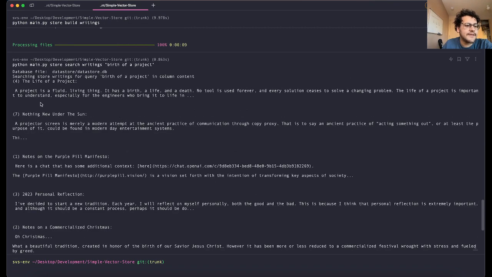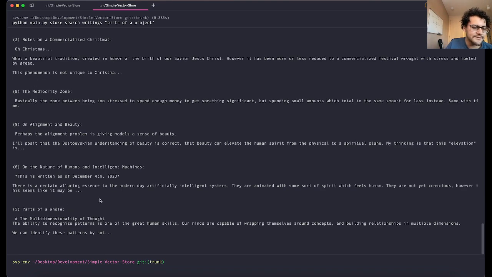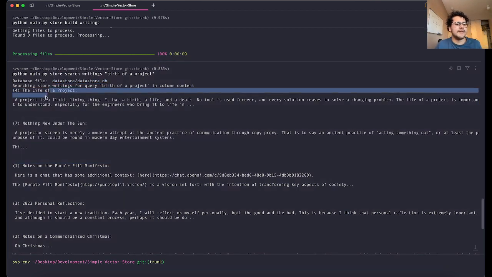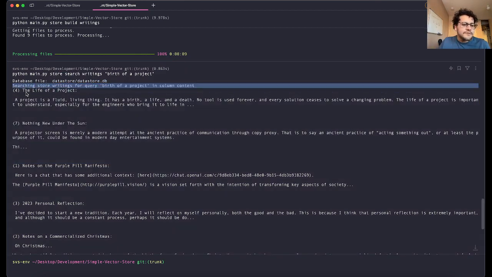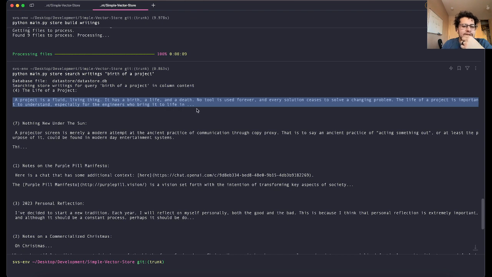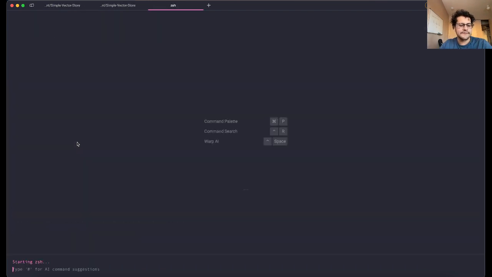Now if I search for that, by default it is going to find 10 different things, and so that's why it brought up so many results. I believe it's 10. I don't feel like counting it right now though. The first result is the life of the project, and then it goes down from there based on the distance. The formatting here is cutting everything off, because we don't want the entirety of every piece of content to show up in this results display. However, if you wanted to, you could do this in a different way.